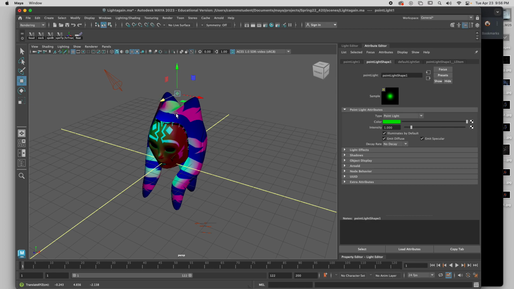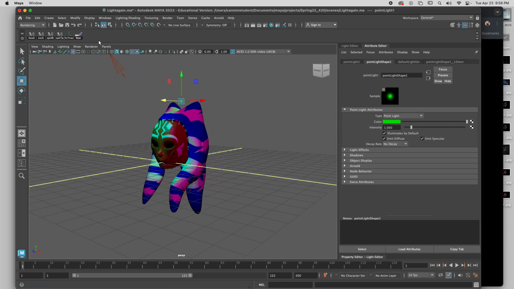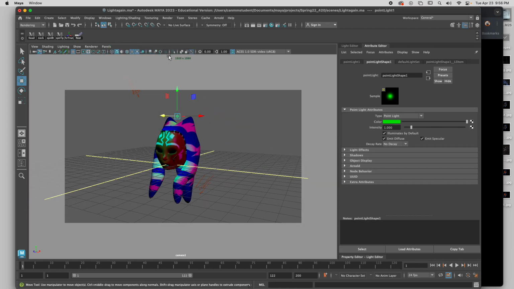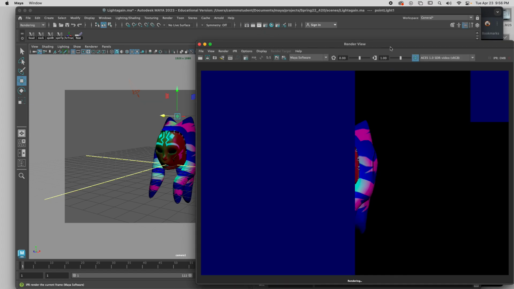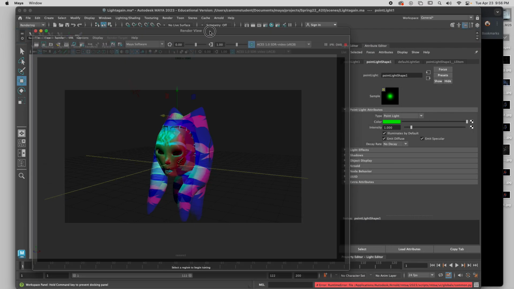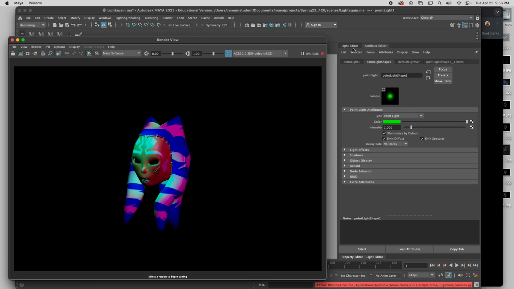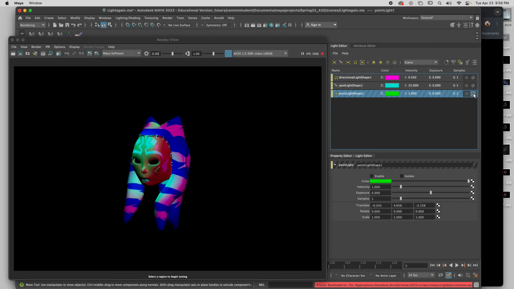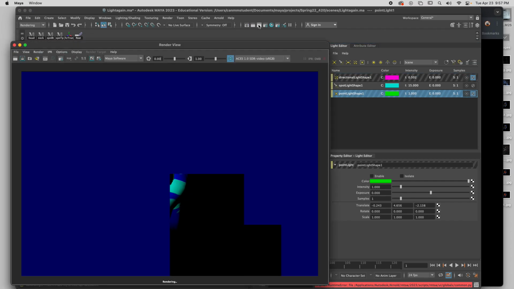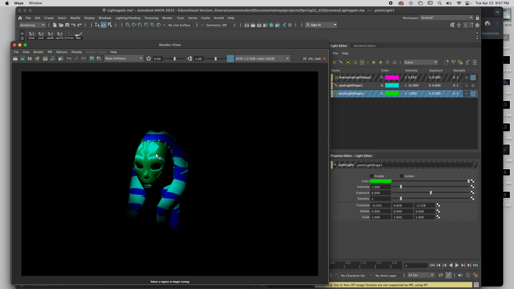The backlight is meant to, here's another cool feature with the light thing. Go back to my camera, turn on my IPR. What the light editor also can do is I have this off switch, so I can turn that off and then maybe even turn off my directional light and just look how this one's going to hit, right? So she looks way more mysterious with just one light on. By turning on each light, different things happen, right?